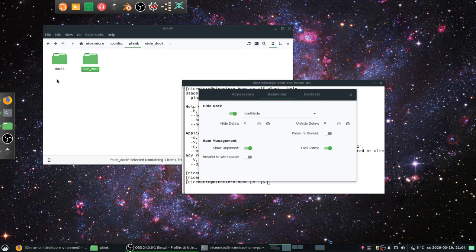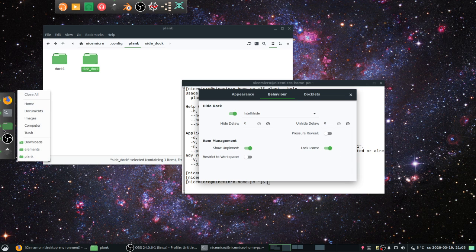And so of course, to put these icons into your Plank dock, first you have to turn on the unpinned. So you turn on that it is shown, and then when it's shown, you also have to turn off the lock icons, and then you can turn on the keep in dock. If the locking is turned on, then there is no option for pin or unpin. So you have to be able to do that. And if you have more than one dock, then you have to name them consistently and run them consistently.